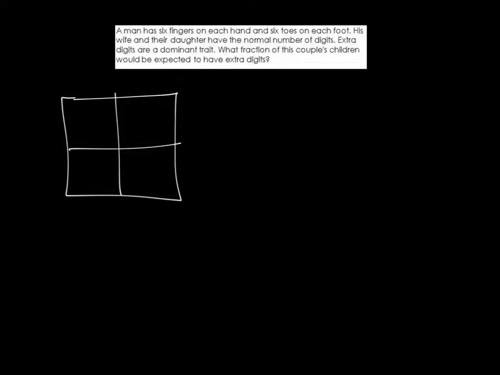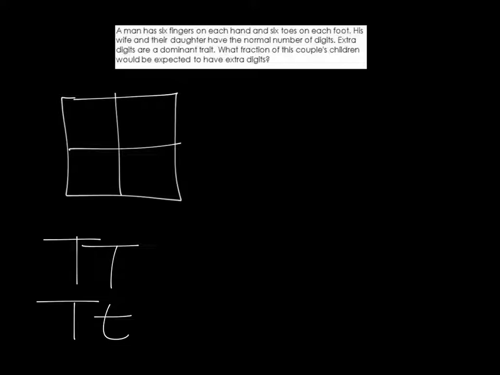In this question, we need to see which one is possible. And so here we're looking at an example of polydactyly, and that is extra digits on your hands and feet. And that is a dominant trait. So we have a man that has 6 fingers and 6 toes, so we know that he's got the dominant trait, but he could either be, and let's stick with T's, big T, big T, or big T, little t, and still have extra toes.